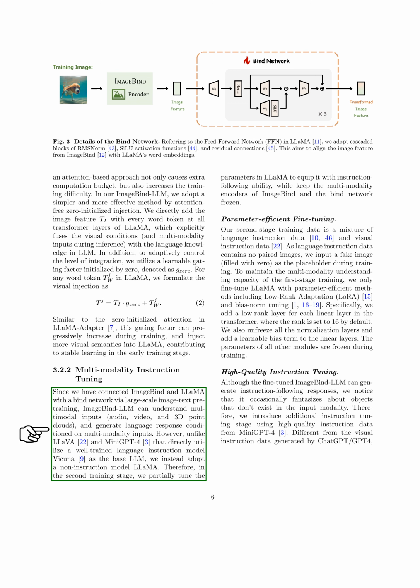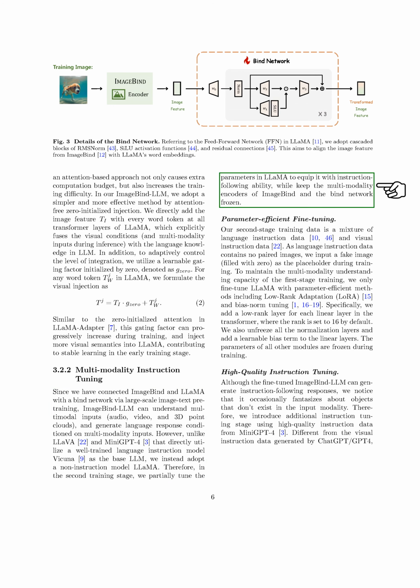Unlike LLaVA and MINI-GPT-4, which use a well-trained language instruction model as the base LLM, we use a non-instruction model, LLaMA. In the second training stage, we partially tune the parameters in LLaMA to equip it with instruction following ability, while keeping the multi-modality encoders of ImageBind and the bind network frozen.